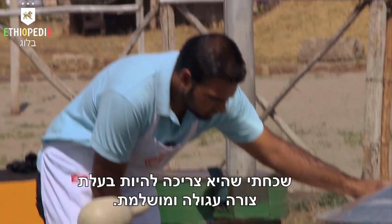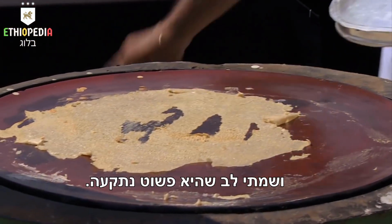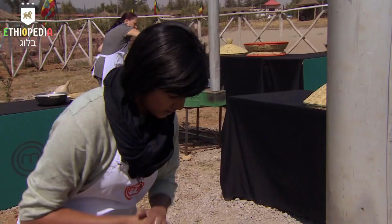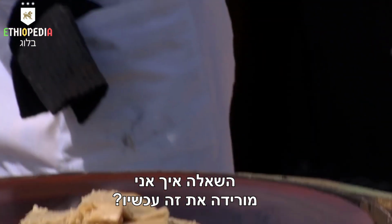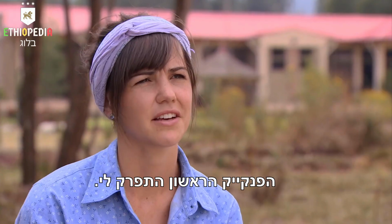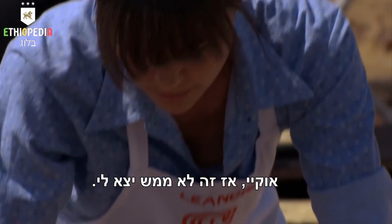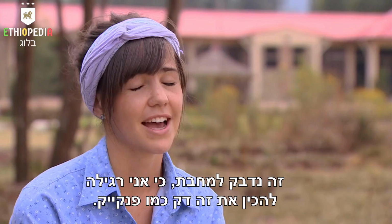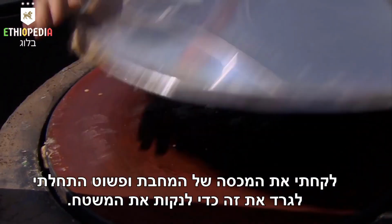I forgot about it being a perfectly round shape. I noticed that it was getting stuck. How on earth am I going to get this off? The first pancake is a complete flop. Okay, so this one didn't work out. It just gets stuck. I make it too thin because I'm used to making crepes. I actually just take the lid from the stove and I start scraping it off to get it clean.